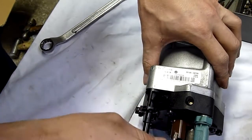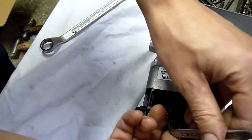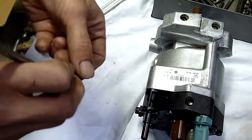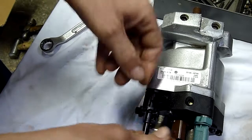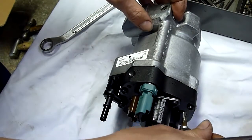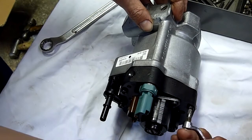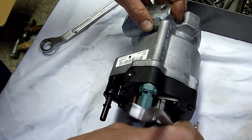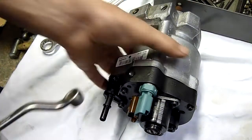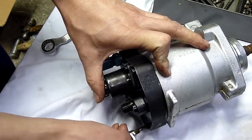Obviously it destroyed the injectors. He's found that the pump he got out of Korea has given up after a few thousand kilometres — that's why it never really looked like a Ricoh; we suspect it was probably just pulled off a wreck. Australia is not known for having particularly good diesel fuel, which is why it took so long to get common rail diesels here. Our fuel is generally garbage, particularly from certain fuel stations renowned for blowing up diesels.